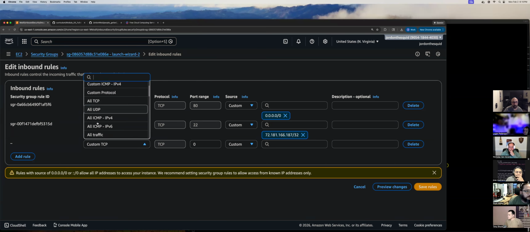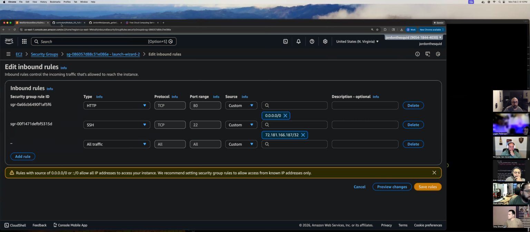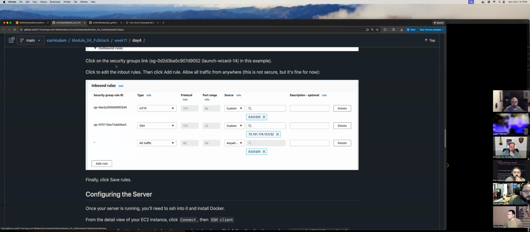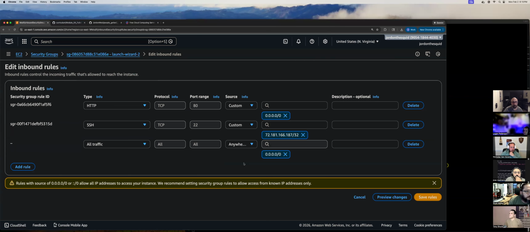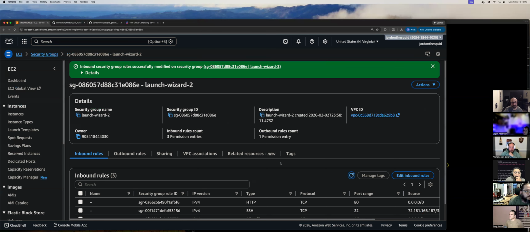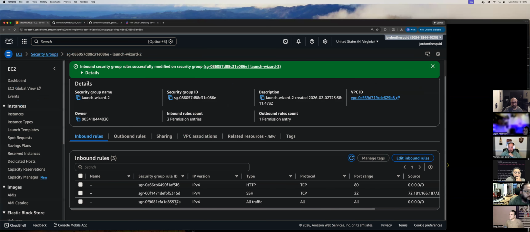Might have to scroll around to find it. It is there. Source anywhere. This will be fine. We're going to save the rules. Done. We've added a rule to our security group.